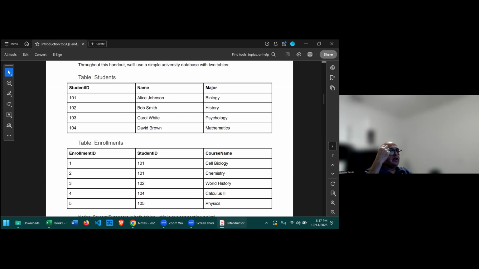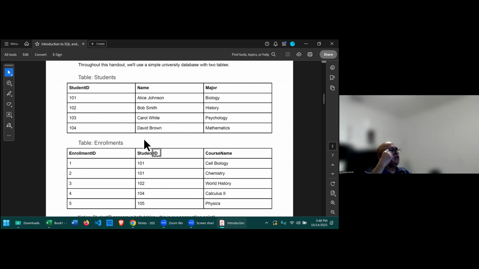We are keeping track of the various courses and who is taking that particular class. So this enrollment ID is the primary key for course name. And obviously student ID is the primary key here. And in here, this is the foreign key.